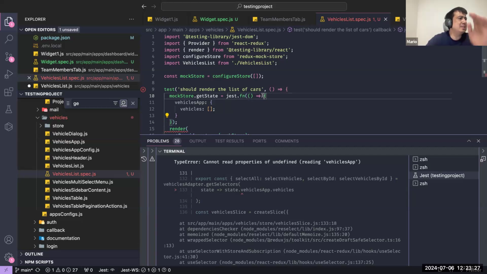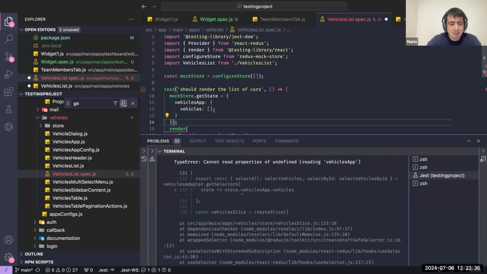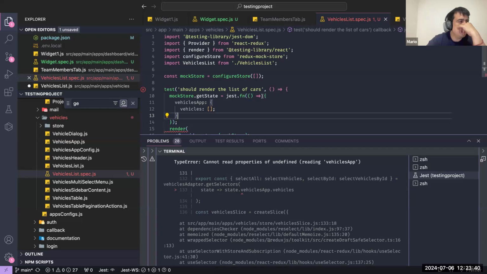You are saying that get state will not work, because it's a function basically. Let me, just give me one second. This is a function? Yes. Ah, this is never going to work, because I am never returning anything. Let me see here, an object, and here we have it.